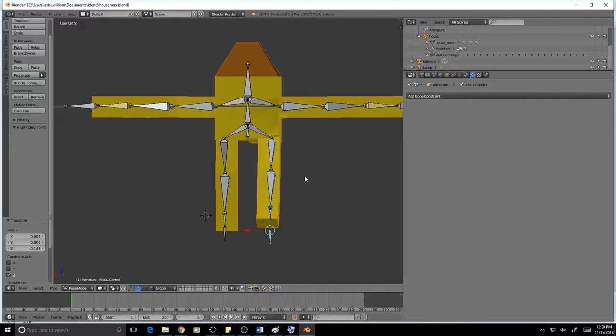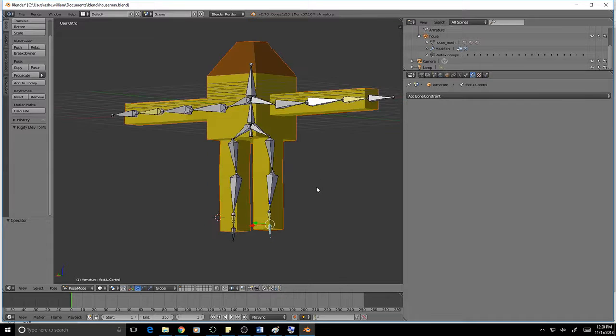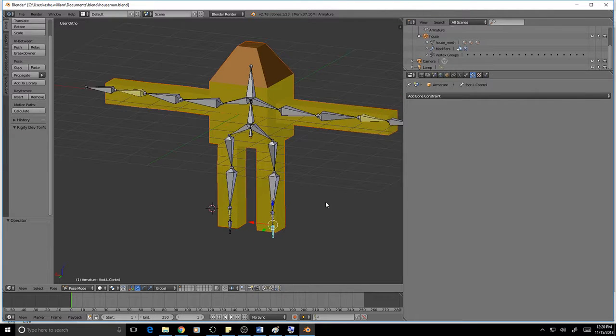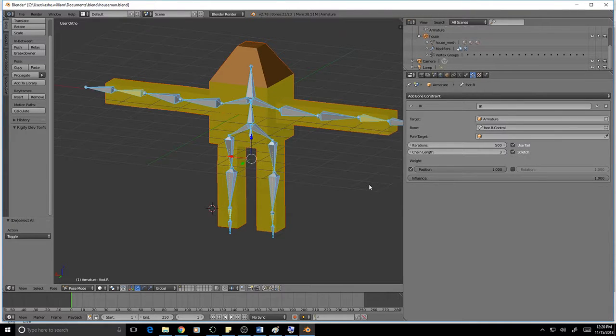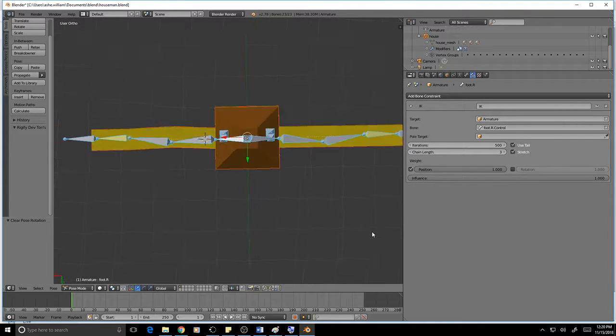So I'm going to focus on the vertex group thing because we already did vertex groups with our other thing. Did I just undo my bone constraint? No, it's all still good. Okay, so what I'm going to do is select all my bones, Alt G, Alt R, and it's back to where it was.